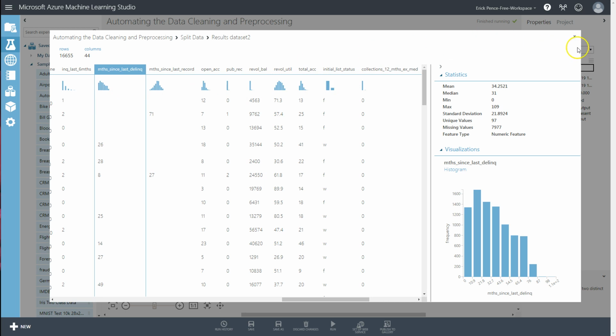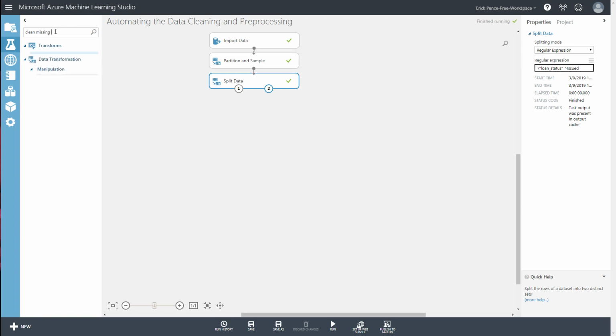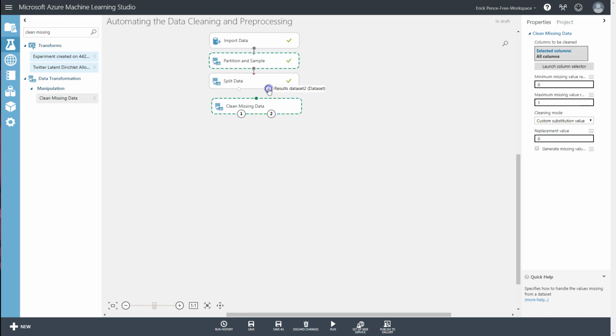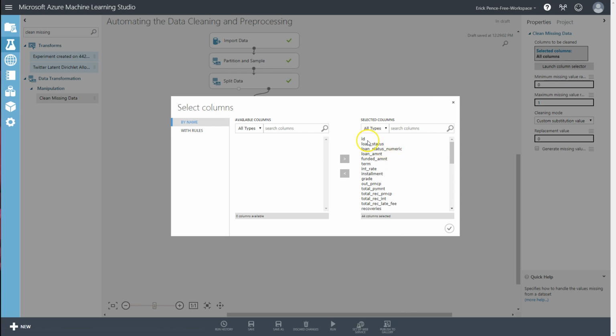Now, that's arguable, and you could come up with other reasoning for that, but it gives me an opportunity to simply show you how to use a clean missing data pill. So let's pull this up. Clean missing data. All right. Remember, make sure we pull the right side of split data in, because that's the data that doesn't have issued in it. So over here, grab the columns that we want to clean. Now, by default, it's going to pull everything in. Now, I don't actually want to do this for everything. I know I only have missing data on those three fields. So let's get rid of everything and then pull those back in.